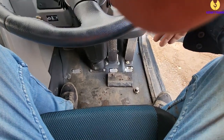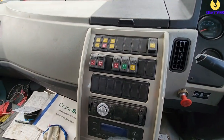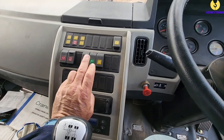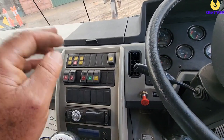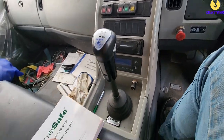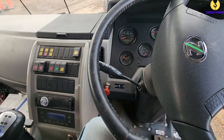Down to the floor: got our accelerator, our brake, our clutch — we're going to check all of them. Over here we've got all our diff locks etc. Ordinarily you're not going to need them a great deal, but we do have our flashing lights and fog lights — we want to make sure we can check all of them as well. Down here we've got our PTO, our gears, and our handbrake. So after you start, you'll go through and check all of them.